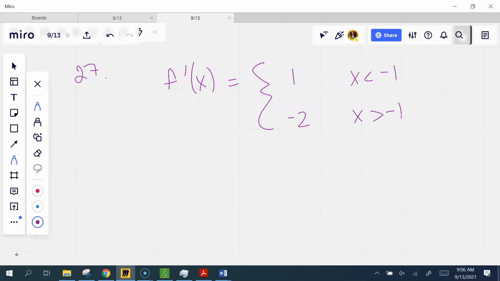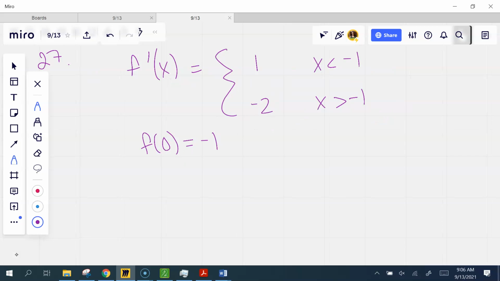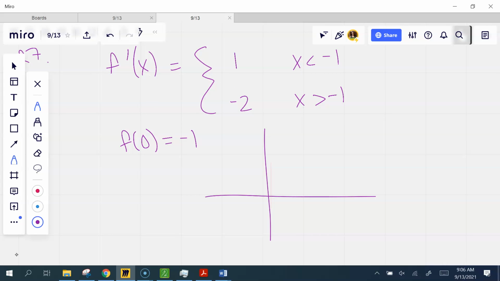Graphing f from the derivative of f. Sketch the graph of a continuous function, and it tells you that f of 0 needs to equal -1, so I hope we can at least all plot. So what does the derivative tell us? It tells us the slope of the tangent line, and if the slope is constant, then what am I looking at? It starts with an L. Line, linear, exactly.